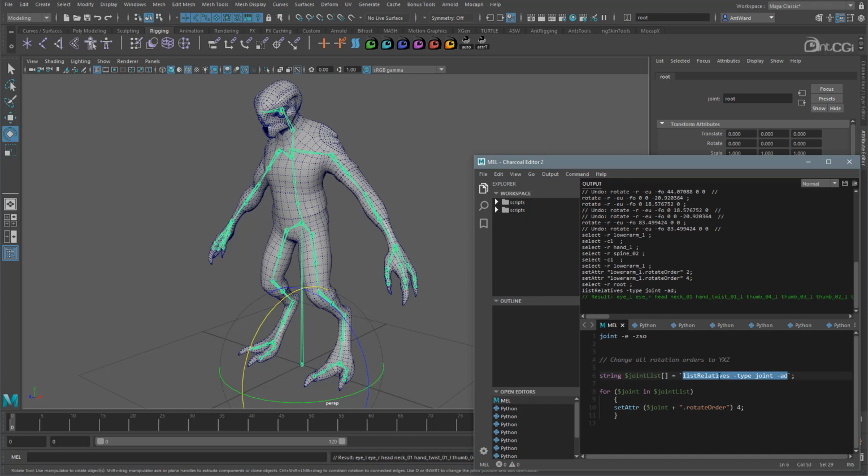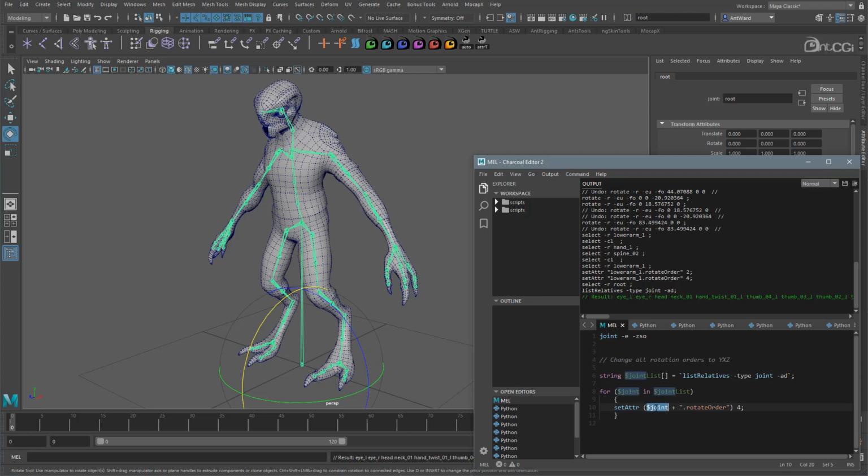What we can do is store that list in a variable, like this one which we call joint list. It can be any name you like, it's just something to store that list. Now we have a list of the joints stored, we can use a for loop to go through each joint in the list in turn. So, for joint in joint list, joint will represent each item in the list. We can then run the code to change the rotate order, but we need to replace the name of the joint with the current joint in the list, or it's just going to be repeatedly updating that one joint.